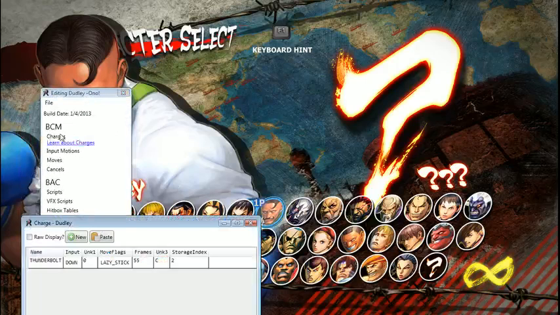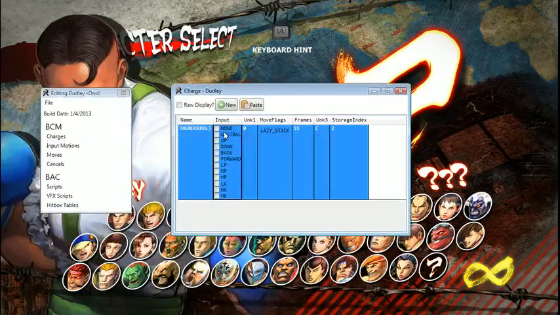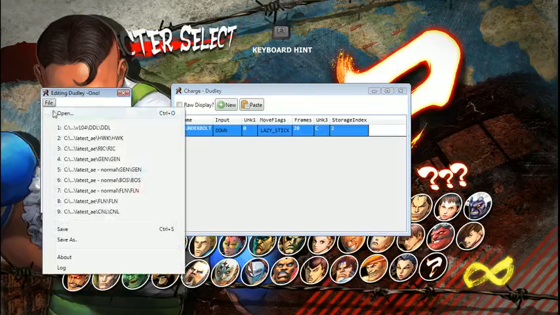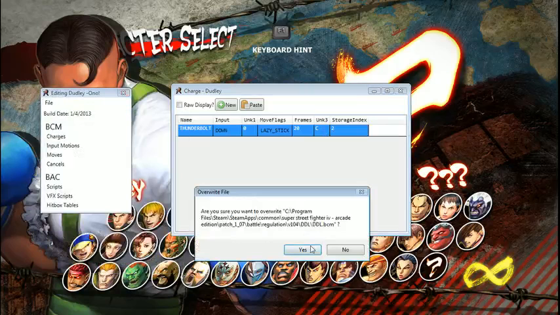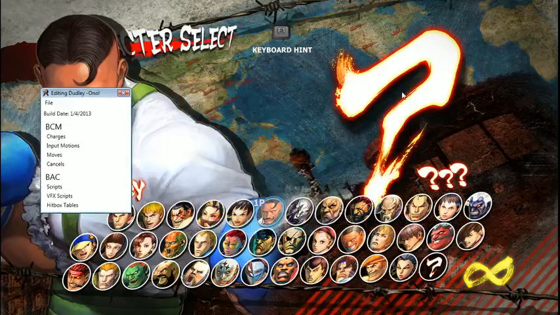He has one charge, which is his Thunderbolt move. You charge down for 55 frames. Let's move that to, say, 20 frames. And the storage index is for multiple charges, like you can charge down and back and keep your back input like how Balrog does for his super. Or you can make it lose your charge whenever you do the move.